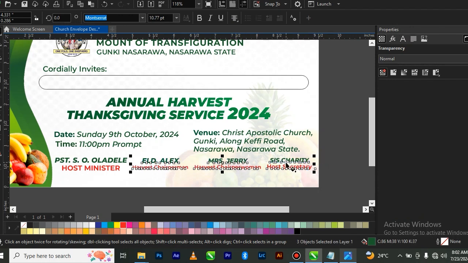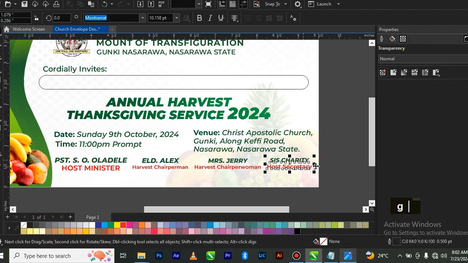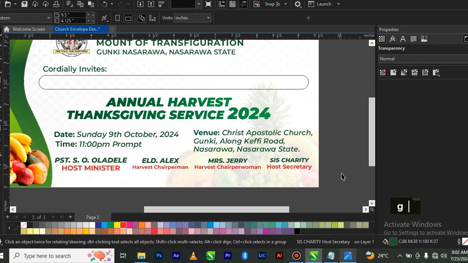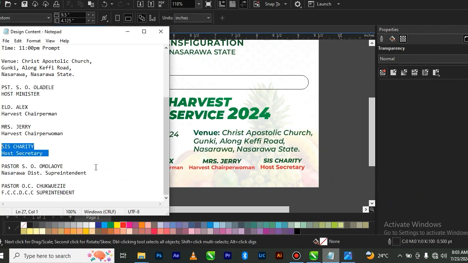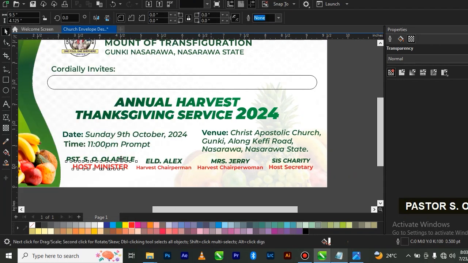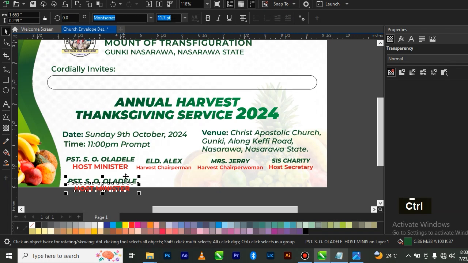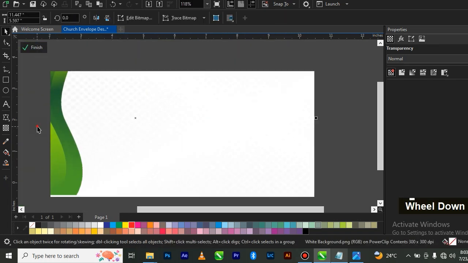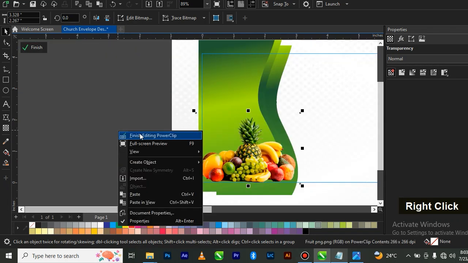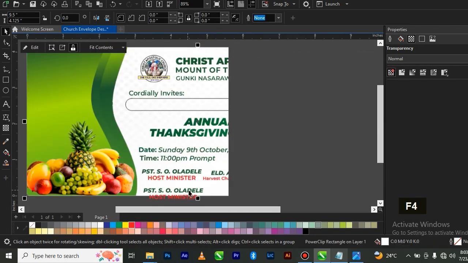Okay, you can group it, click on Ctrl G, as it has not been grouped. You left click from outside of the box, then you group it like this. All the design is now in one group. So I don't want the pastor, but it's not going to be too far. See that? Okay, so yeah. The next thing to do is, I'm going to duplicate the pastor's name from here. Then Ctrl, as I double click inside the PowerClip, inside the canvas. That's why I'm having that. Click on Finish, F4. Then we come back to this.